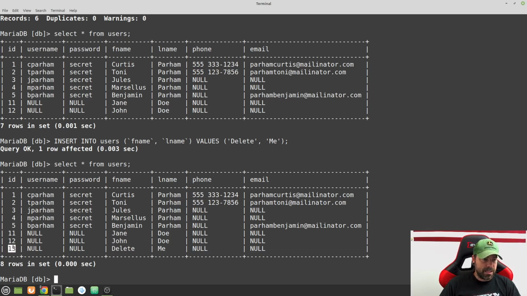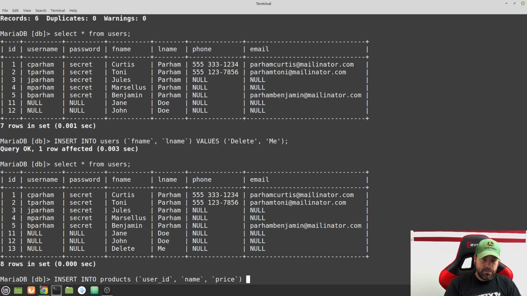So let's remember that primary key of 13, and let's add some products to the product table using that. So let's go ahead now and insert into products. Let's go ahead and define the schema here. So this is going to be user underscore ID, and then we're going to say name and then price.